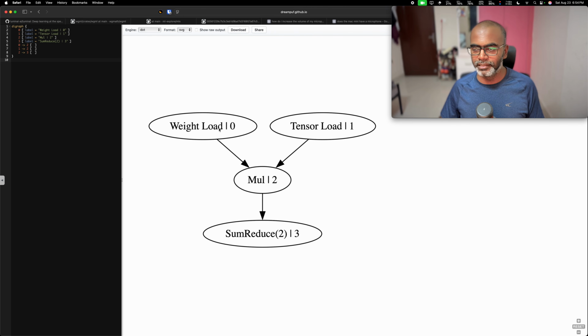There's two tensors, a matrix multiplication and a reduction. And this is what I meant by saying that this stuff, which is a matrix multiplication, is actually composed of an element-wise broadcast multiplication plus a sum reduce.